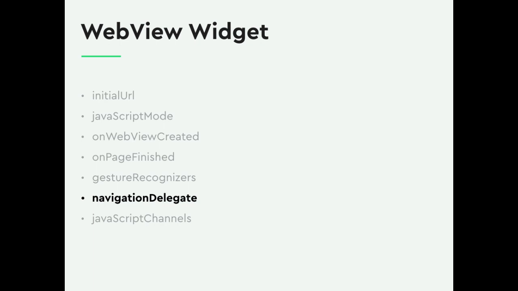Imagine that you have your web view and the user clicks on something like Twitter, and I'm on flutter.dev, and the user clicks on Twitter. I don't want the user to go to Twitter and use my application just to navigate and use my mini browser. I want the users to be contained and do whatever they need to do in my application. If they need a browser, they can use a browser. So we can block the navigation whenever we want. To do that, we use the navigation delegate.